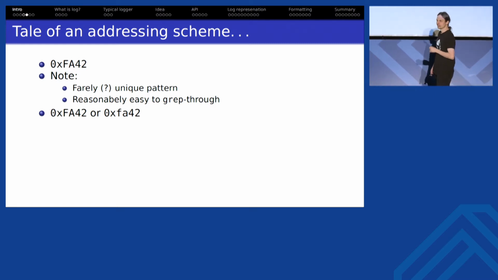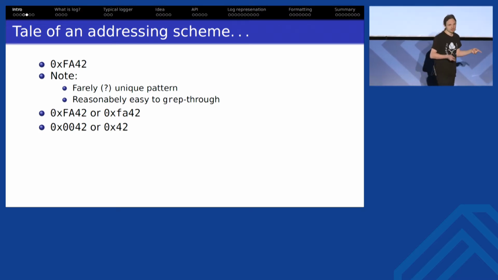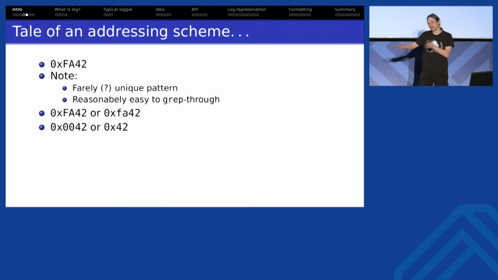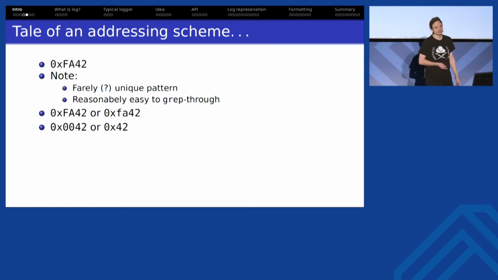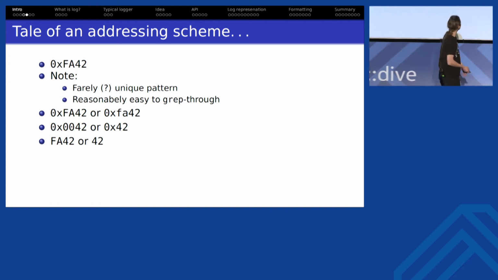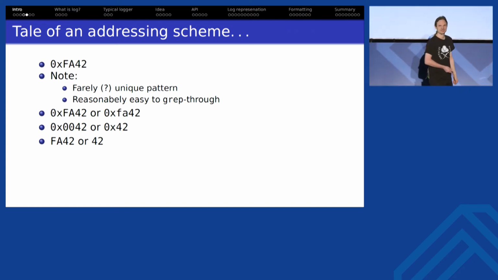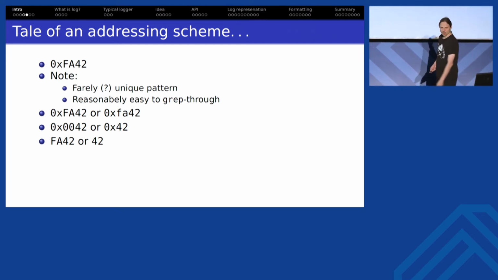But the fun thing starts when you have a node address which is a very low number, because then you can have leading zeros or no leading zeros at all. And as you can imagine, half of the world is doing it one way, and the other half the other way around. And the shorter the pattern, the more false positives you'll get. Proceeding with this thought, it turns out that many people just ignore the leading 0x at the beginning, because it's a node address, so it's obvious it's hexadecimal. Well, when you see a value of 42, it's not really that obvious. It equally well can be an octal display. So that's kind of a problem, right?